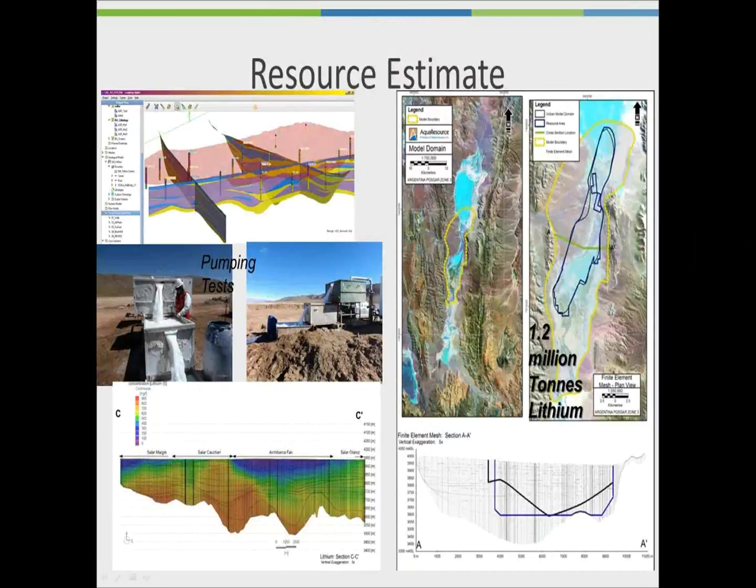Field investigations were carried out to obtain all the data to estimate the resource of lithium. From this information, we created the 3D geologic model that I showed previously. The next step was to estimate the distribution of lithium that I showed, but did not really talk too much about. You can think of it as a 3D lithium plume, a naturally occurring lithium plume within the salar. Using the 3D analysis and field data, we were able to come up with a lithium distribution where higher lithium occurs at depth because of the density of the brine. We were able to come up with an estimate of about 1.2 million tons of lithium within this study area. And that represents our resource.